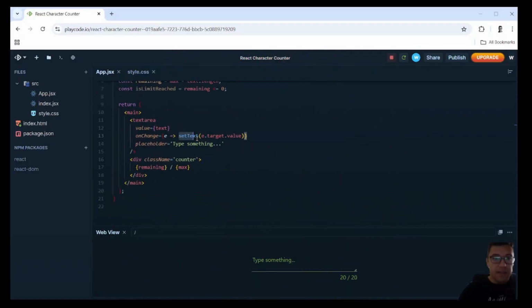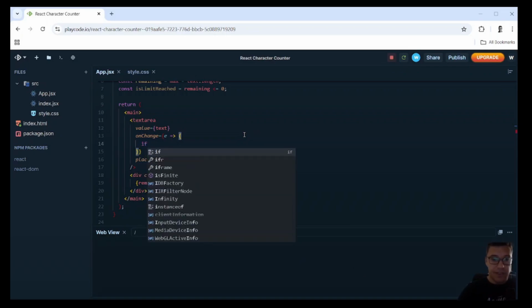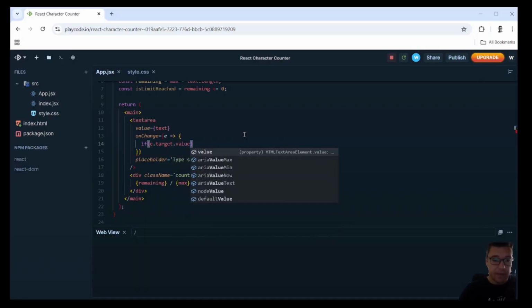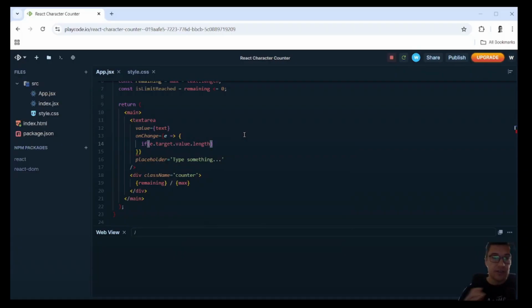And now I will cut this setText, and instead of that I will do an if check, and I will check if e.target.value.length, so the length of the text inside my text area, is less than or equal to the maximum number of characters allowed, and only in that case I will set the text.